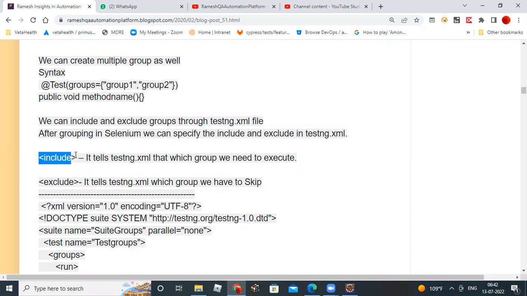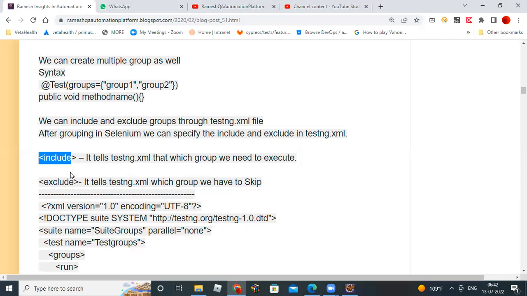You can use include and exclude tags for the @Test methods also. Not only groups, even @Test methods you can include and exclude.